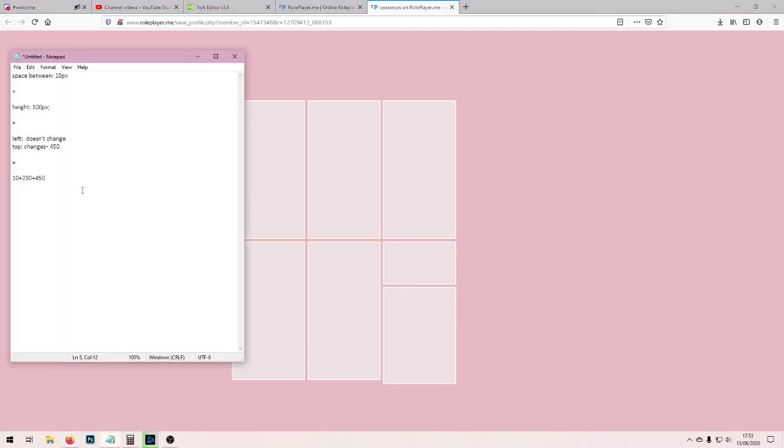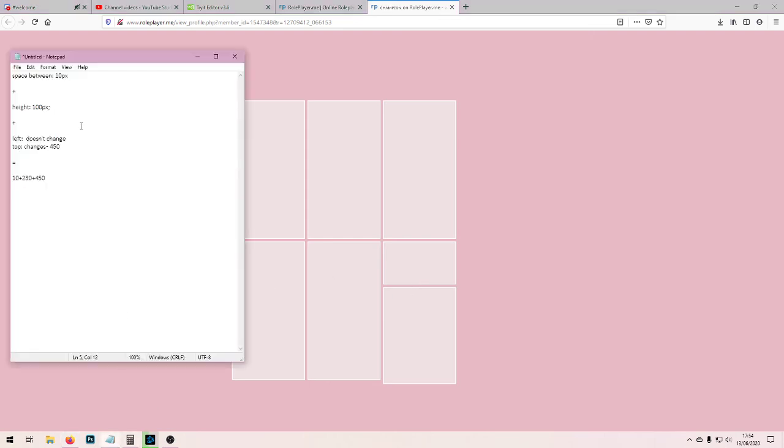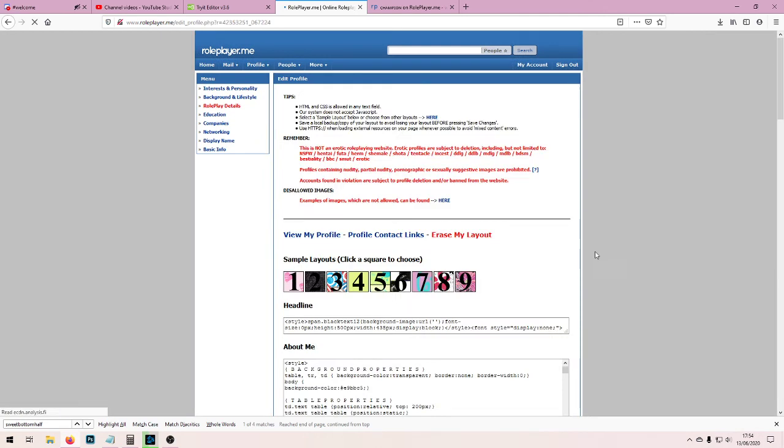My height is a little bit off, but that's fine. You can tweak that. So I hope that makes sense now. If you're cutting it in half, you're going to add to the top and the height. So in this case, our height was, let me go back to that.